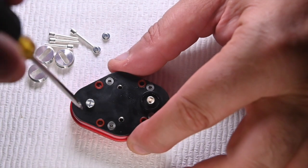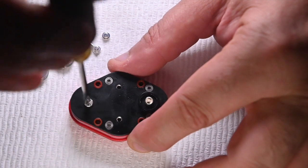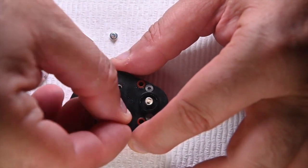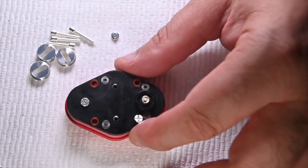So I caught a little bit, very tiny hair I caught, and I'm threading it on. Now I'm not doing a Superman tightness, just enough where it stops. And that's it. Threads on until it stops and I'm happy.